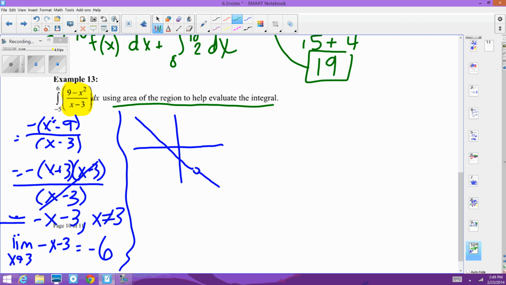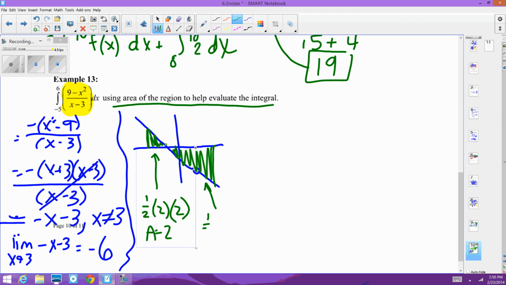All right, so we're trying to find the area from negative 5 all the way to 6. So we need this part here. And this part. And our function's not continuous, but that's not going to stop us here from finding this out. And it looks like we just have 2 triangles, so this isn't going to be so bad. All right, so the area of this part is just going to be 1/2 times 2 times my height is 2, so the area is just going to be 2 for that part.